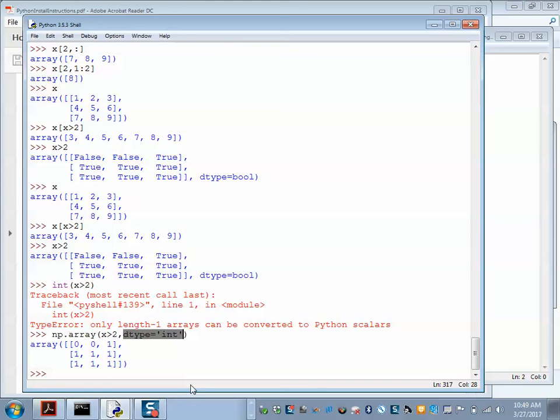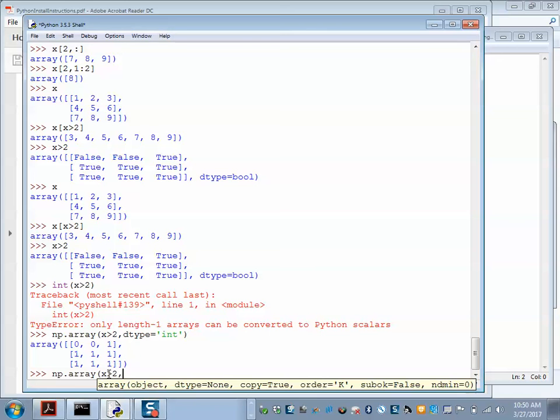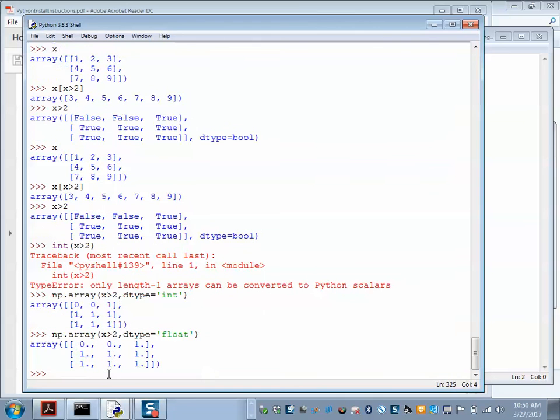Okay? What would it do if you had characters, and if you had dtype equals n? There are certain data types that NumPy has, and so you can't just say anything here. This has to be one of the specified ones that it has. Okay? I don't know, you can go in and look at the documentation, but I use int, I use float. I know it has unsigned integers and unsigned 8-bit integers, and some other data types, but dtype can't just be any old thing. It has to be whatever things are already programmed into the ndarray. Okay? So here you can see it's different. These ones are integers, these ones are floating point numbers, but you can see there's a period there to indicate to you that they are floats and not integers.